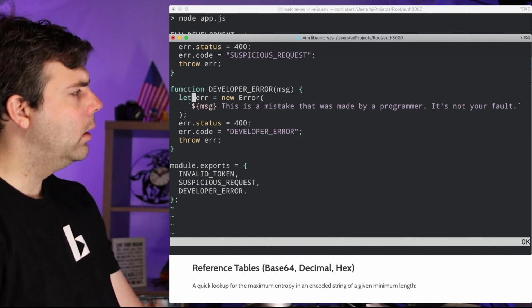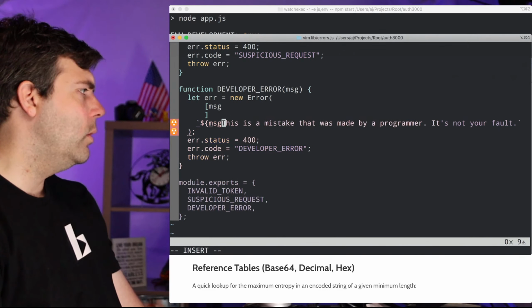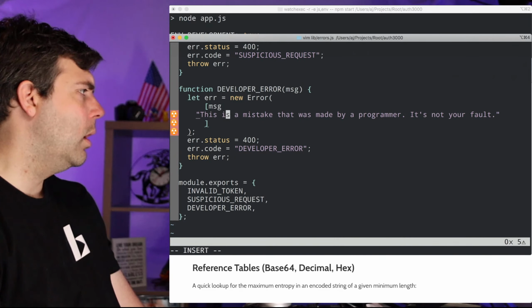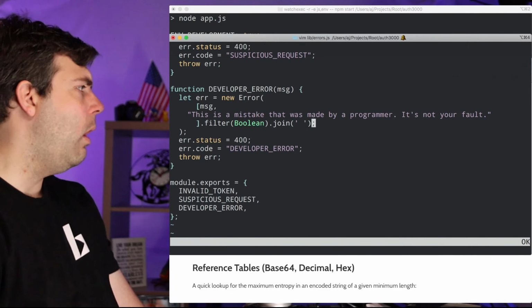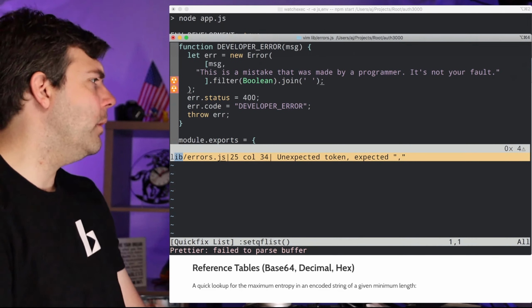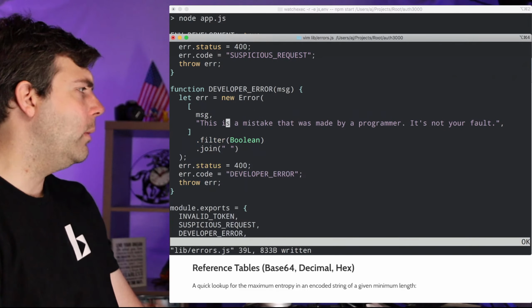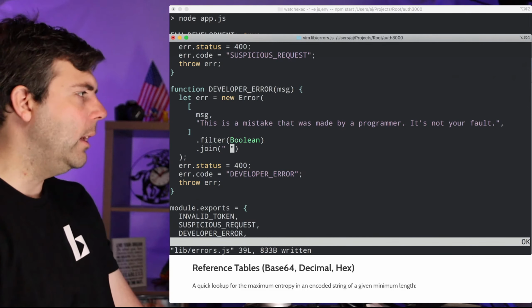Although, now that I think about it, I would prefer to do this. There we go. That's going to result in about the same thing. Oh, whoops. So this way, if message is empty, we're going to filter it out of the array, so when we join, we won't have a leading space.